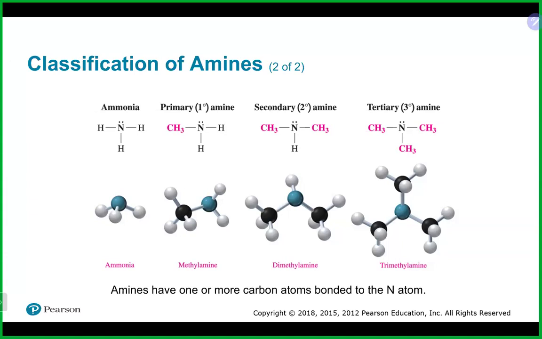We can go with common names here for amines. And the way that we do common names is kind of like how we do it with ethers. So here we're going to look at the nitrogen and find the carbon groups attached to it and put them in alphabetical order. So that would be methylamine. This is the nitrogen that has 2 methyl groups, so that would be dimethylamine. And this is the nitrogen that has 3 methyl groups, and that would be trimethylamine. If there are different groups attached, alphabetical order, like what we do with the ethers as well.